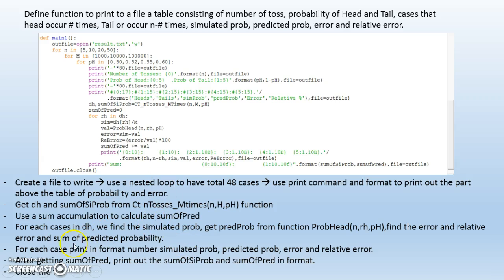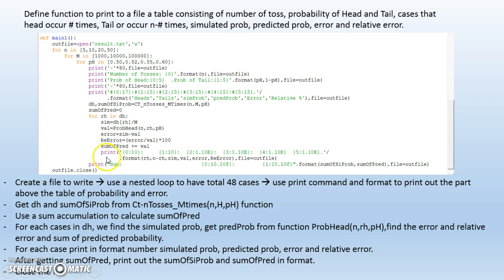So the next thing, we will find the sum of predicted probability. For each case, each combo in the dictionary, we will get the predicted probability by the function probability of head, and then we will add them into the sum of predicted probability, and then we will get the final sum of predicted probability.